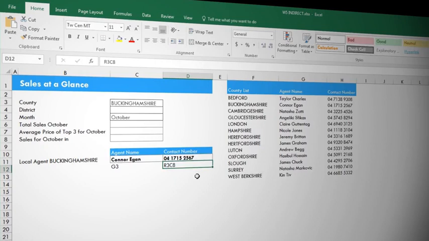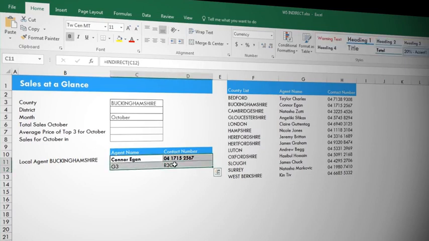Now those were just simple examples to make it clear how the indirect function works. That's not typically how we would solve it, as we won't usually have the addresses sitting in cells like this. So we're actually going to get rid of that, and we're going to look at a more typical example. The indirect function will also allow you to construct the reference using a combination of text, cell references, and/or formulas. And that's what we're going to do now.